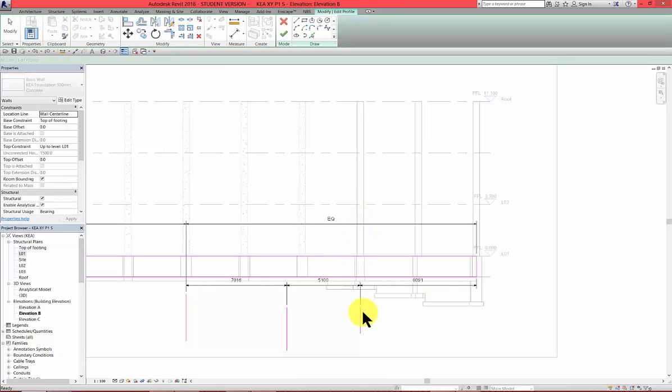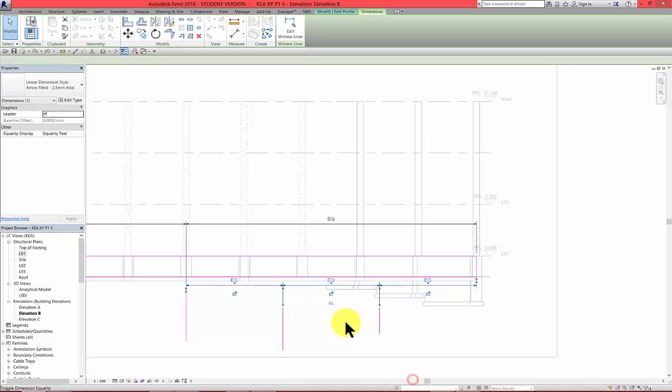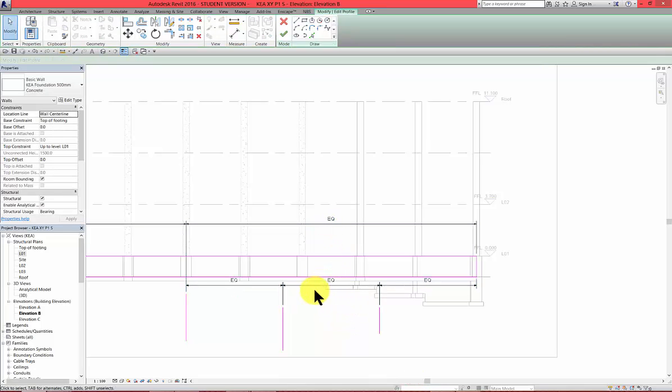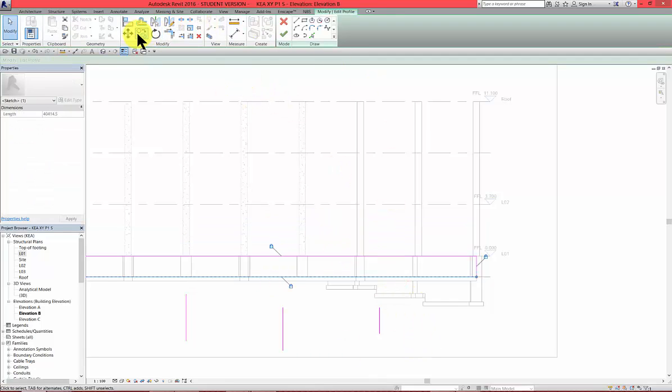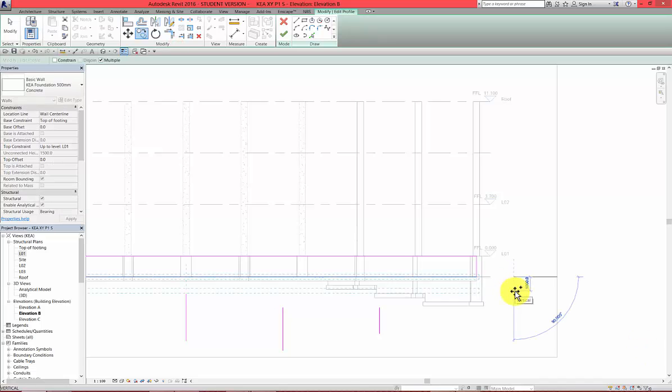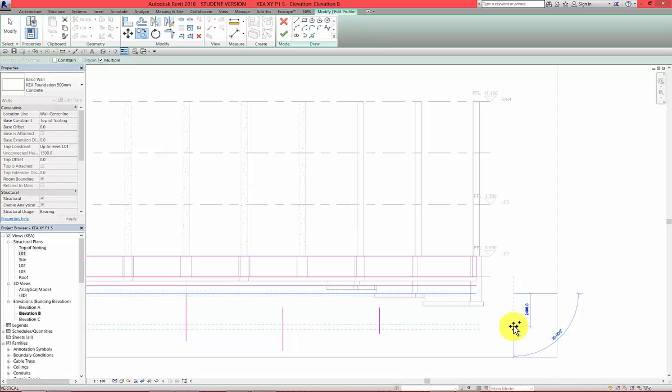I didn't press equal. Once it's equal, delete it. Delete. Then copy this line 600 down. Two more times, 600 and then 600.